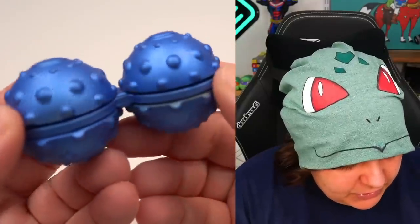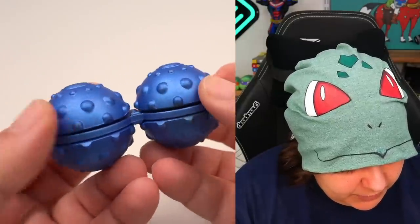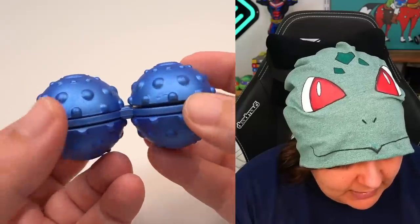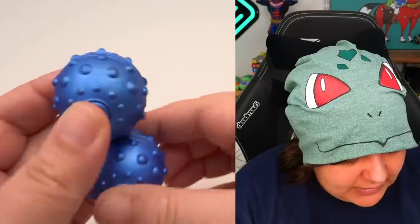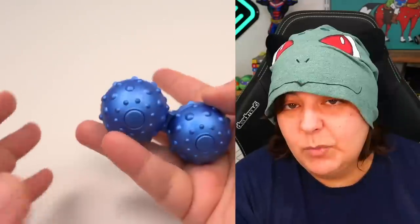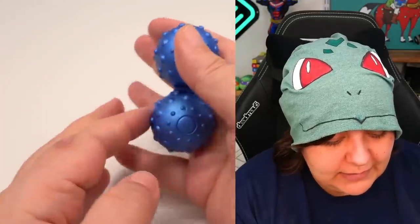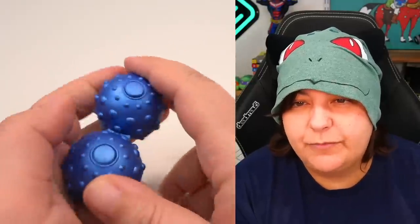So okay, they do rotate this way. They could rotate in opposite directions, so one towards the inside, one towards the outside. You can rotate them this way. You can kind of just do this. So the movements are pretty simple. Wait, can you rotate any other way? No. So you can rotate them this way, and this is mostly where the fidgeting would come from.